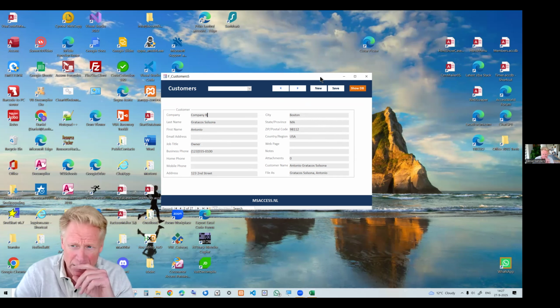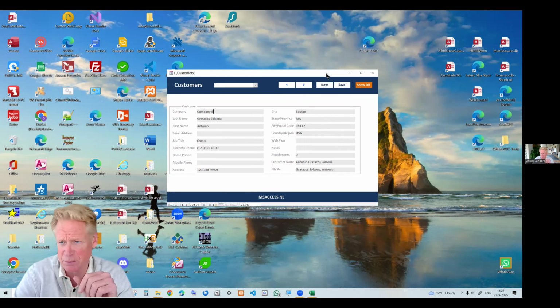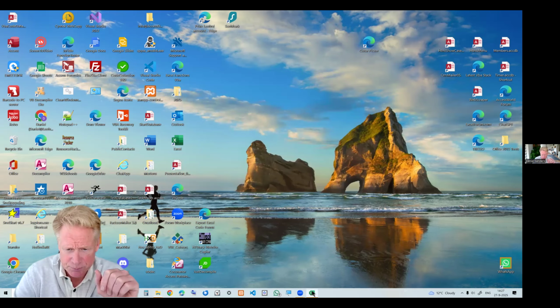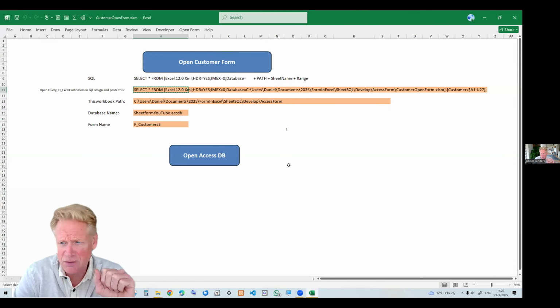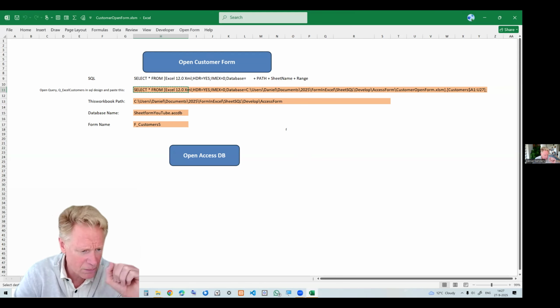And you could also open it with multiple users because it works like a database. Yeah, so a lot of people can use this button in the ribbon and they can open this form and can add information to the same workbook, the same database. Yeah, I did a little trick so that you don't see the Access form, only the form. There's some code about it. And yeah, I think we can end this right now.